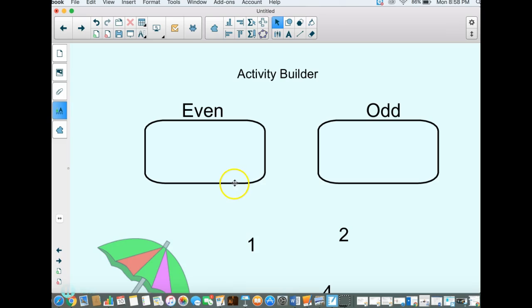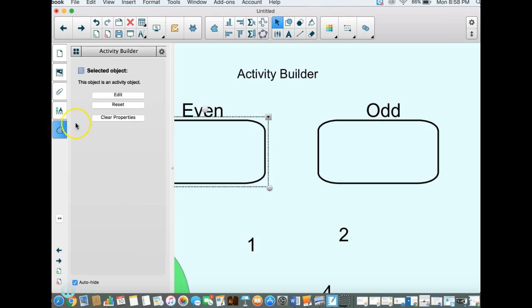So all I need to do now is to click on it. And you do need to fill in the shape that you use for the activity builder. So make sure that you know that in the process. You do have to make the shape and then fill it in to make it work. So if some of you experience that not working for you, that could be it. So the next thing I'll do here is once I highlight it is click on the activity builder tab. And notice it has reset here. That's because I've already built this, and that won't be there until after you build it.